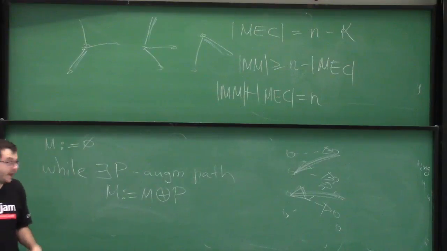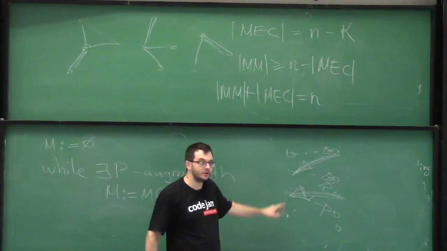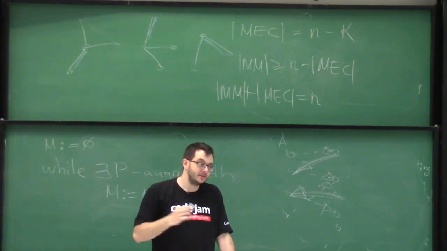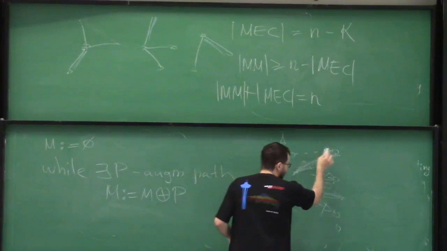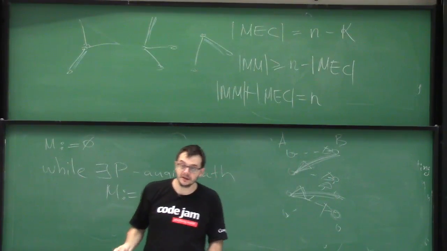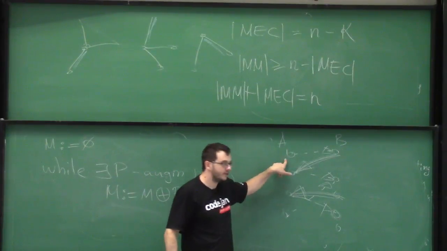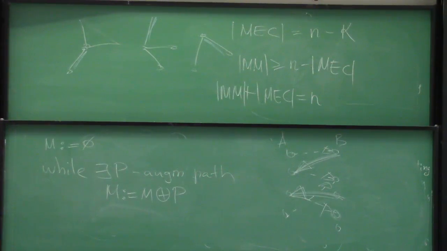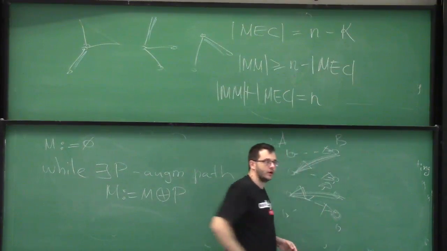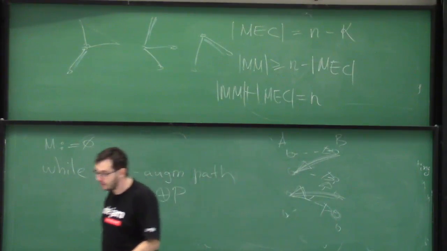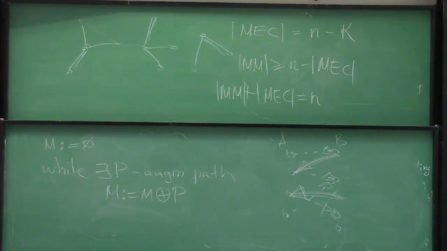And after it, we can take all unmatched vertices from part A and use DFS, BFS, any of them to find paths to an unmatched vertex from part B. If there is a path from an unmatched vertex from A to an unmatched vertex from B after we constructed the directed graph, it means that an augmenting path exists, and such a path is just a path from an unmatched vertex here to an unmatched vertex here. But if there is no such path, it means that no augmenting path exists.